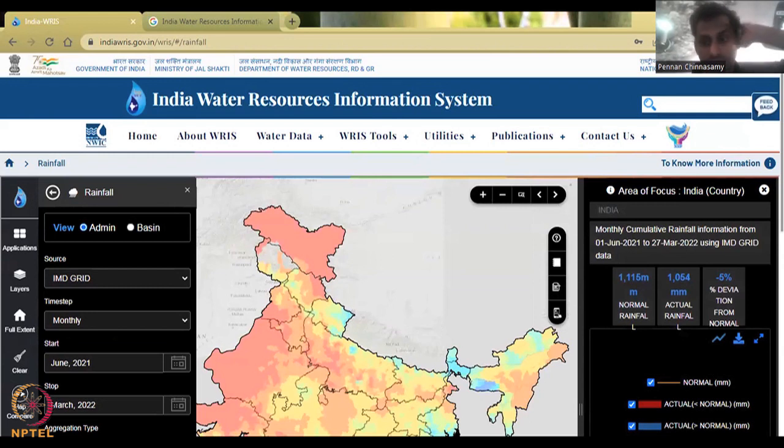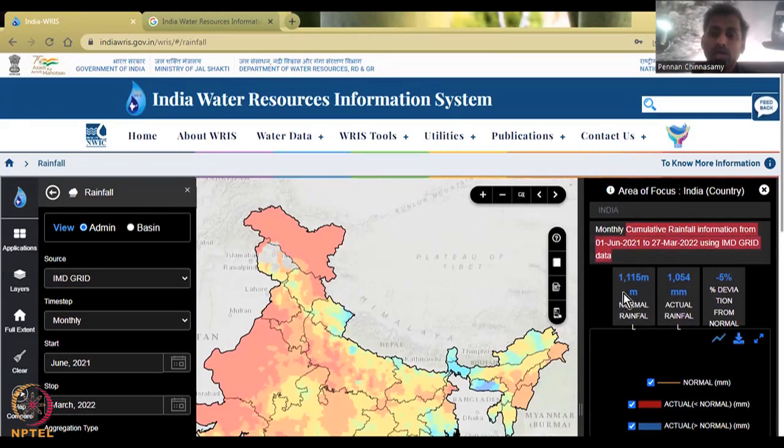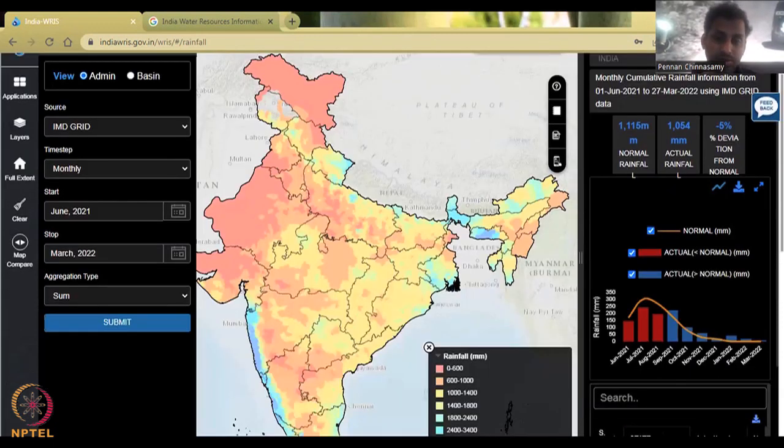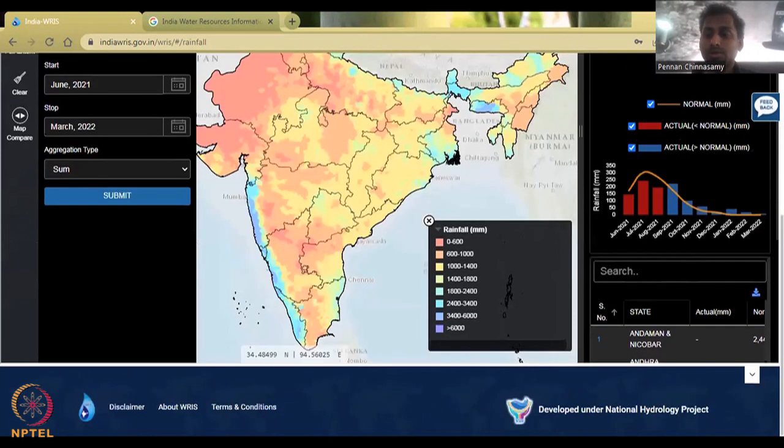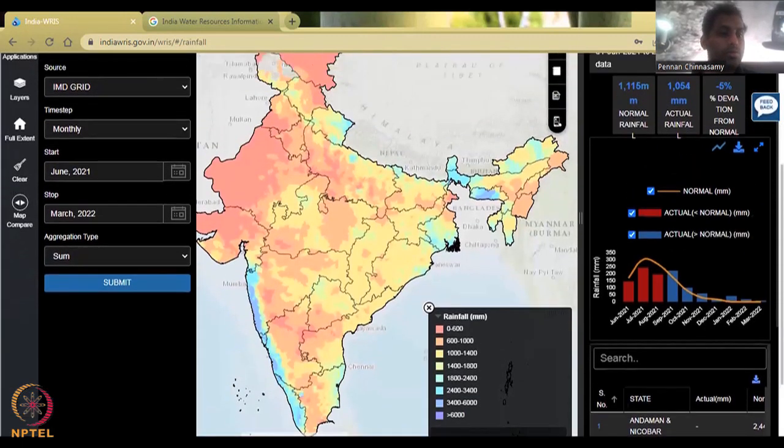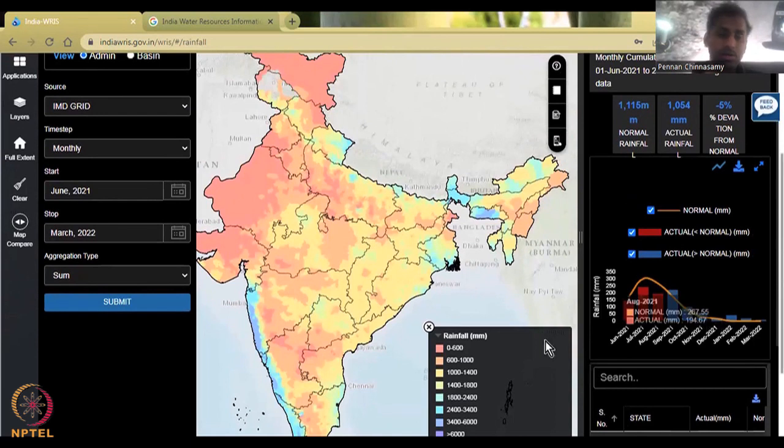So here's how the data is given, and the average monthly cumulative rainfall information from this data is given. Cumulative. Okay, so monthly cumulative for 1 year is this much. Not monthly, we get 1,000 mm, that's too much. Okay, so it is an annual figure taken from monthly data: monthly cumulative, you add every month, and then per year you get the information. It's kind of an average. Good. So now we will see a particular state.